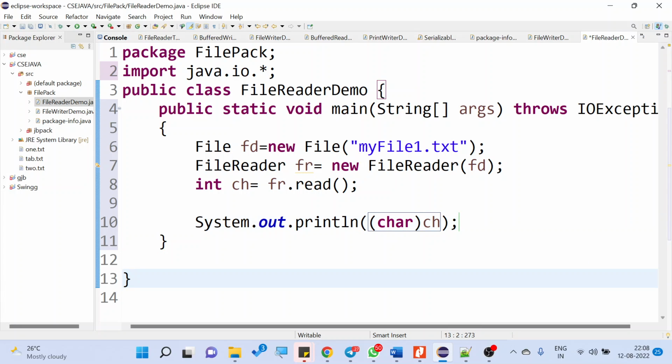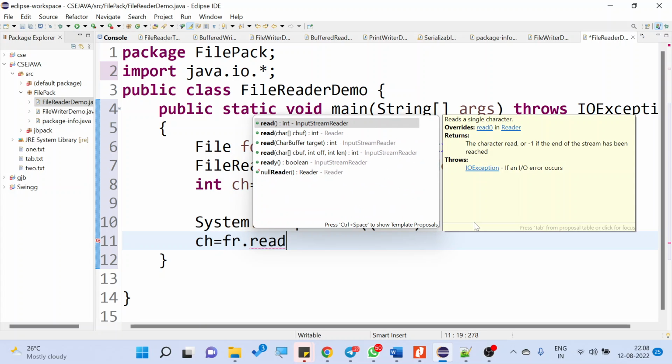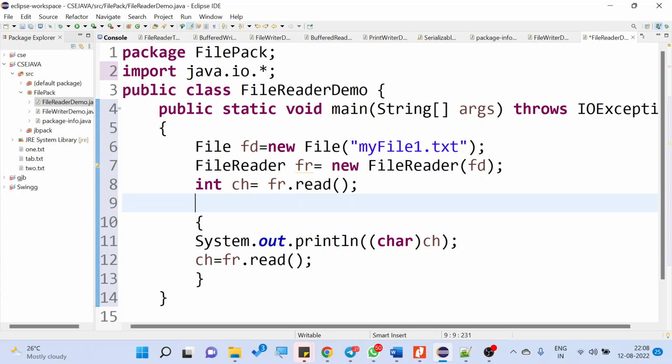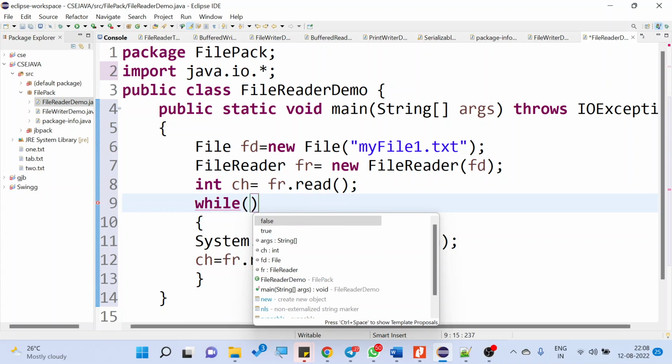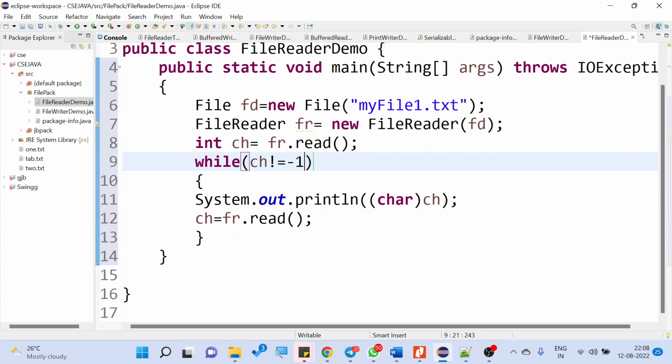That is only one. Next I want to read again, so ch is equal to fr.read. Now I want to repeat this using a loop, till there is no character available. So while ch is not equal to -1, if it is exhausted, then we will go on printing.